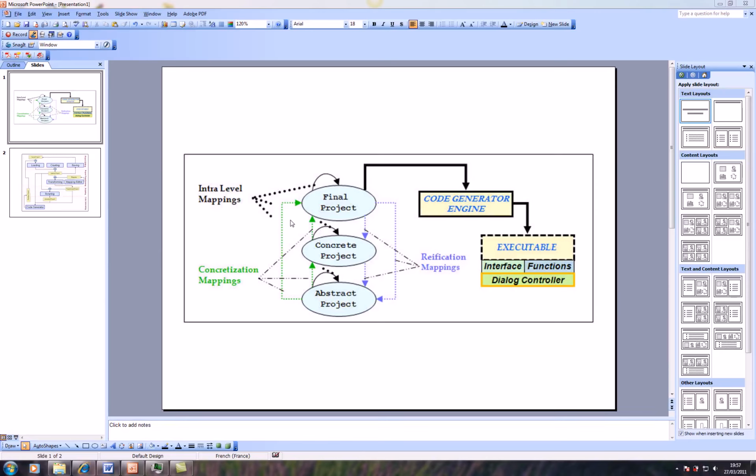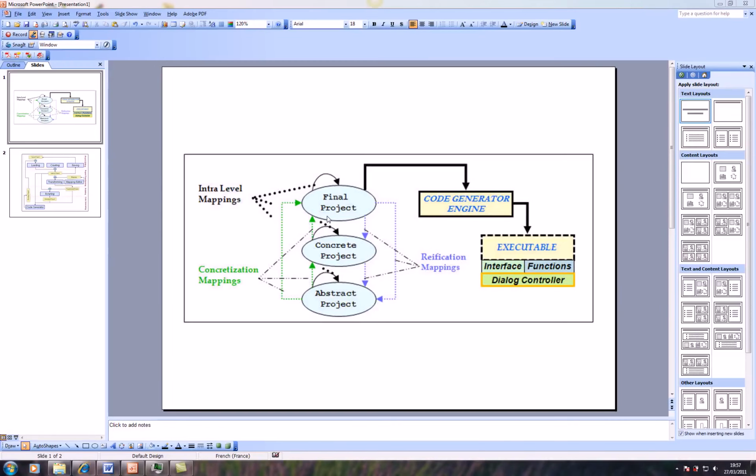The Dialog Editor gives freedom concerning the level of specification. The user can choose to specify his project at the abstract, concrete, or final level. The dialog editor generates the user interface at final level according to the platform toolkit.